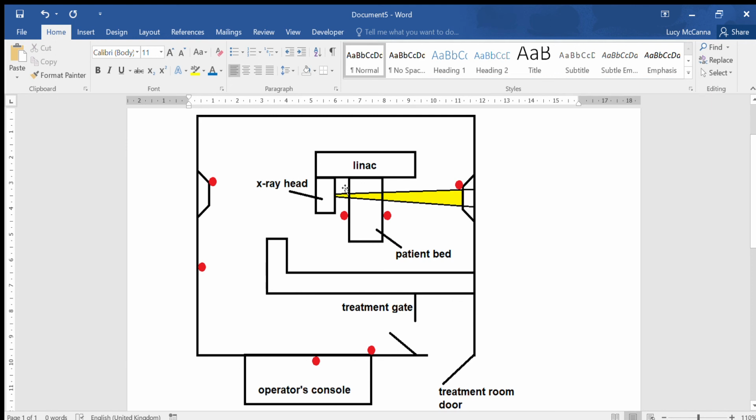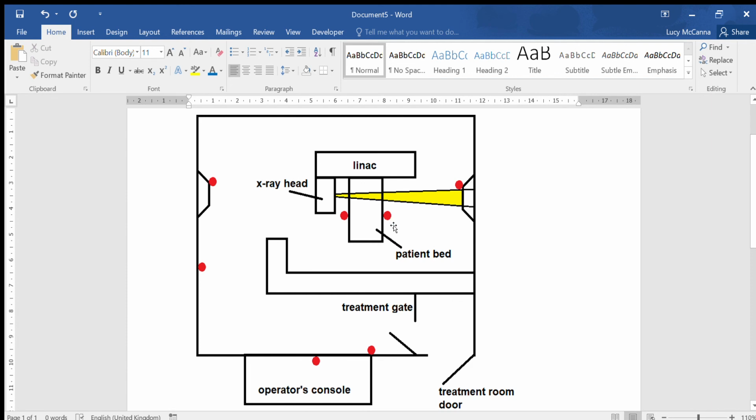If this head moves to the other side of the patient over here, we have it aiming at this part of the wall, and you can see the wall thickening there. At these areas, you will have emergency off buttons. There will be very, very good training and protocol in place that you avoid being in these areas while the LINAC is on. But if for whatever reason you get close, you have an off button because you are at a high risk location within the room, because the X-ray head may be pointing directly that way or that way. And as I said, the walls are thickened here as well to ensure that this radiation is not making its way out of the room.